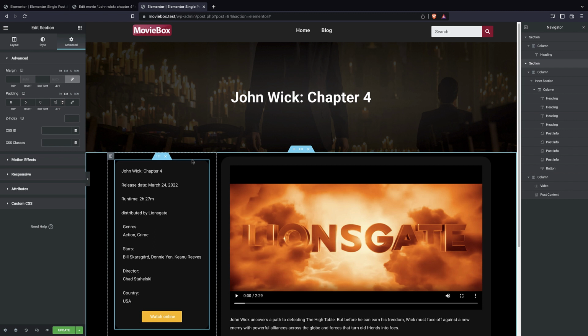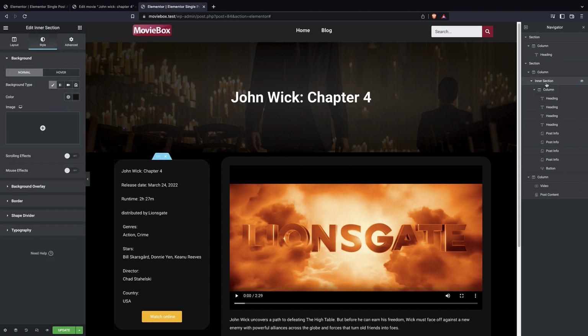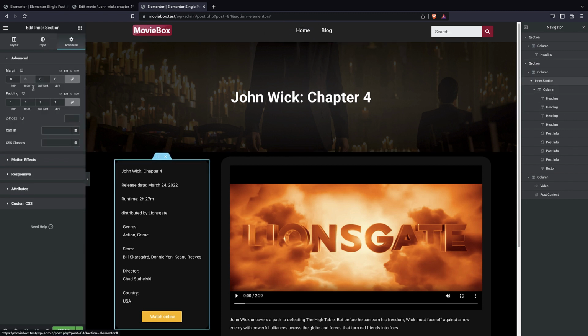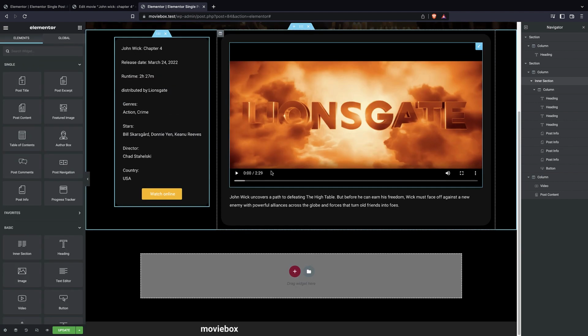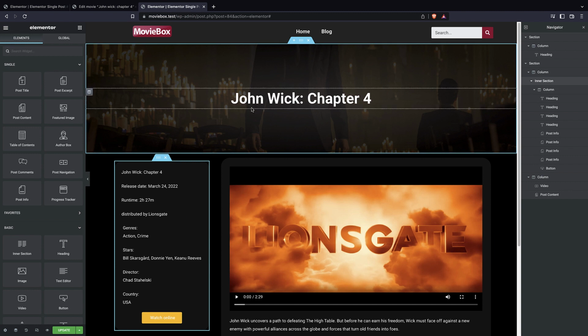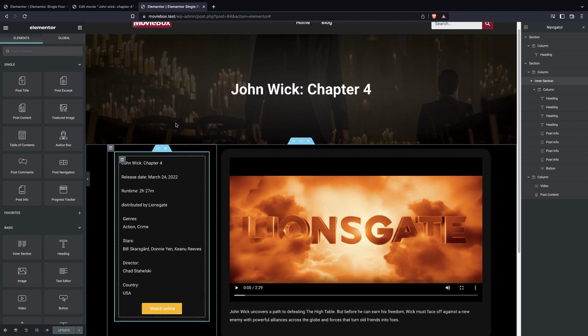Now these two columns are not aligned, so if I just select my intersection, you can see that we have, now this is just looking better. This is completely optional. This is just fine. I can just update my page.